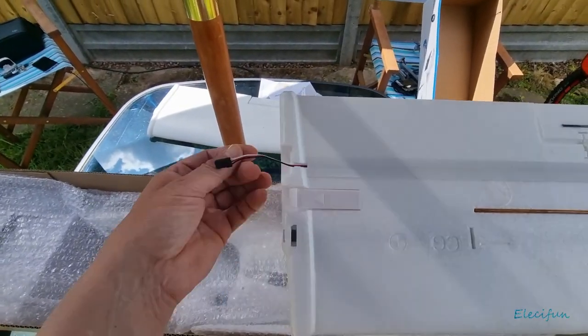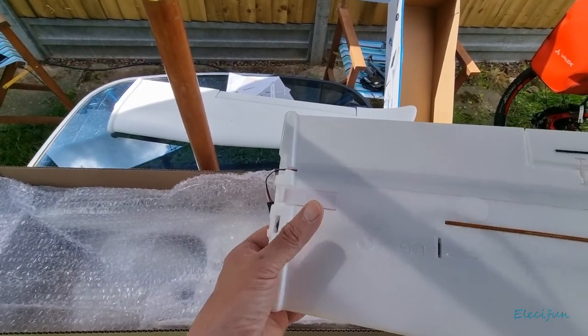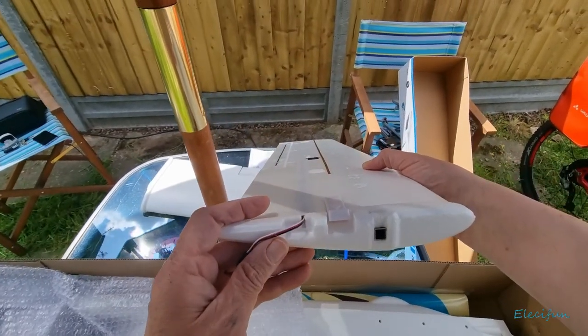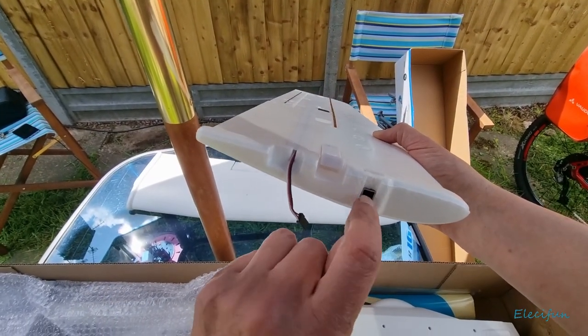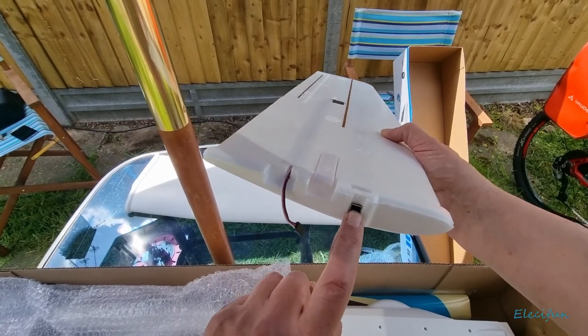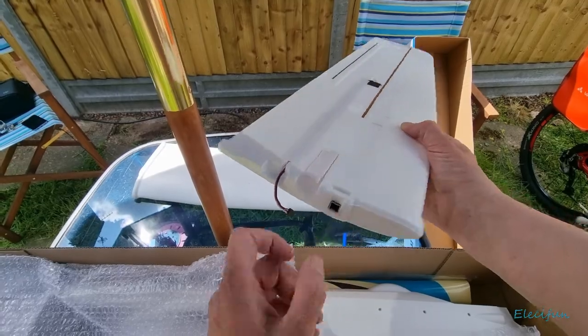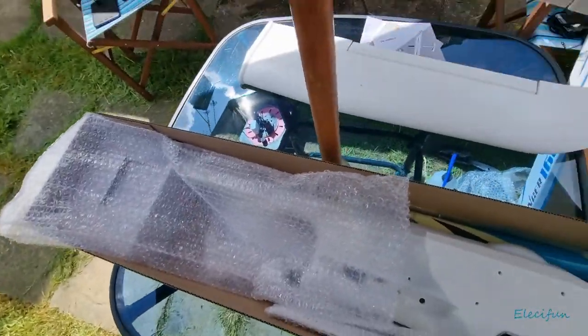I'll get that out of there. So this is how you put it in, then you just push it in and clip it in and press that down to pull it back out again. I think that's a magnet. Oh, no, sorry, that's going to be where the metal support is, a rod to go in there, tubular by the looks of it, to give it its rigidity across the body. But that looks good.